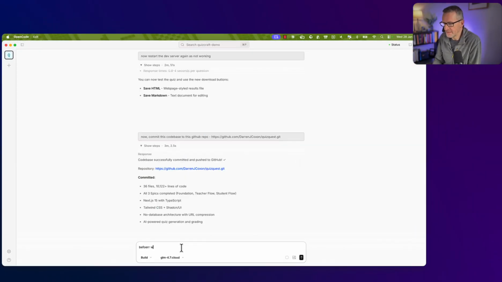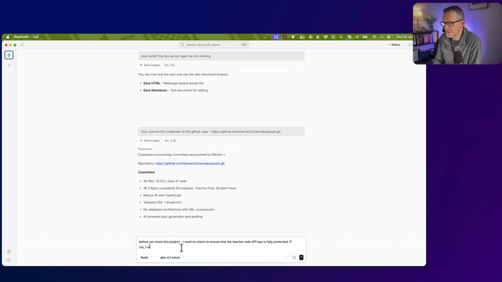There's one last thing I want to do before we share this project. I want to check to ensure that the teacher side API key is fully protected. If not, I want to move it to Vercel environment variables.